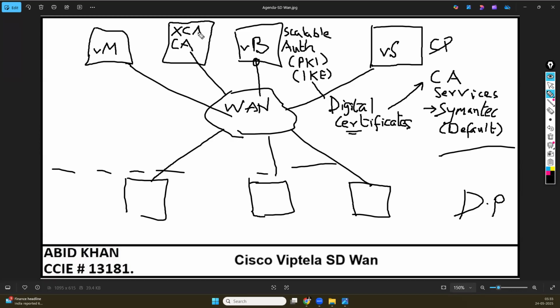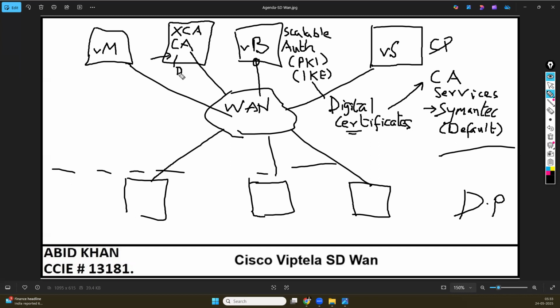So this is a freeware certificate authority software available on the internet. I will share this software with you so you can set up your own CA server. I will show you how to set up our own CA server. This CA server will itself have what? Its own certificate. Even this guy also will have its own certificate.